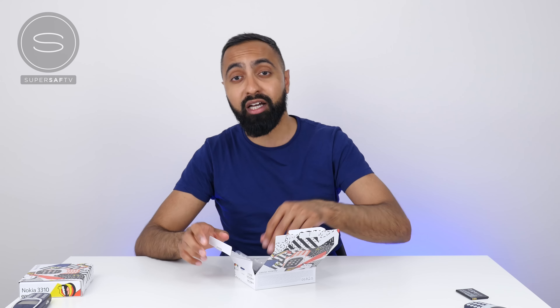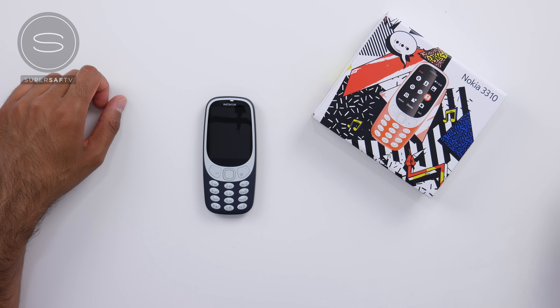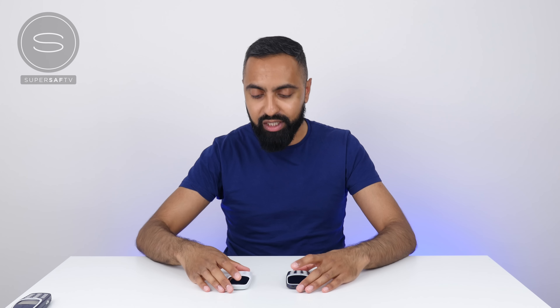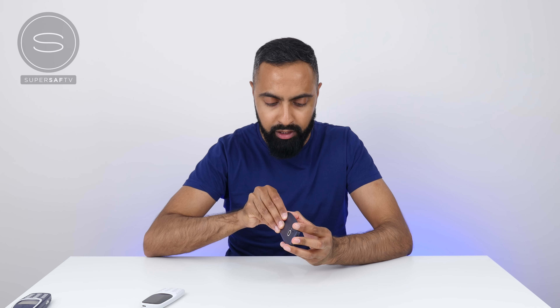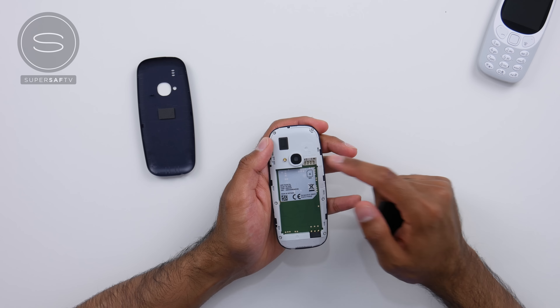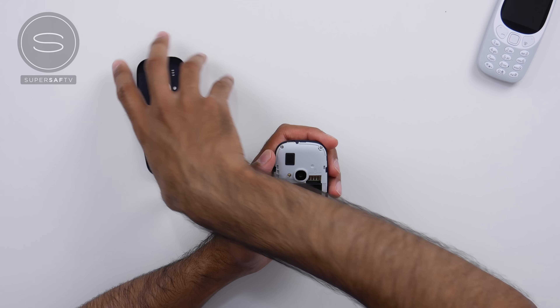Now let's have a look at the phone itself. Here is the phone, and let's also unbox the gray version. So let's go ahead and pop the battery in here — this back is going to clip off. And here you can also see that there is the space for the micro SD card as well as your SIM card. It's going to be using a micro SIM card, so we'll put that in and snap it back on.